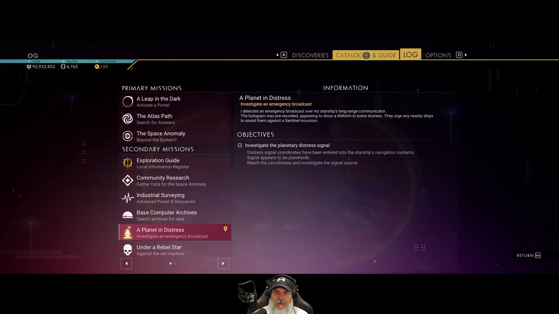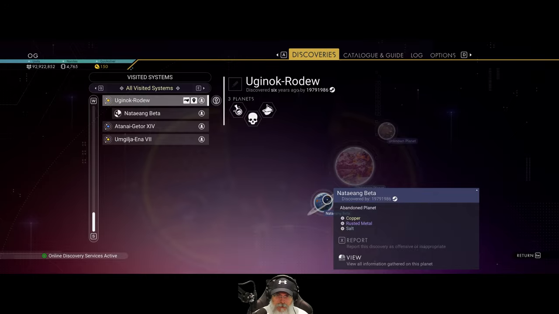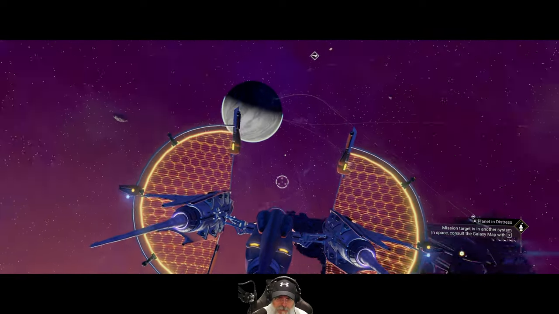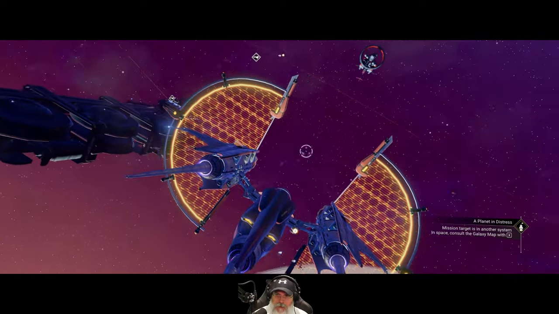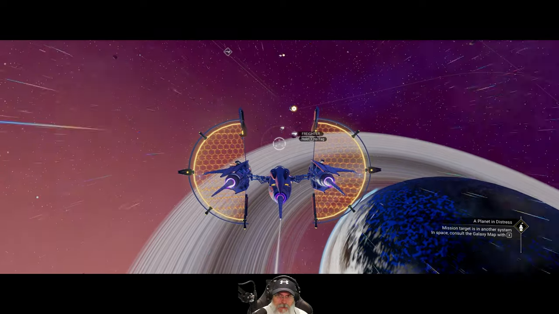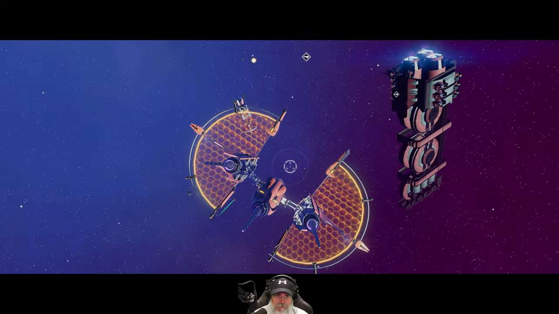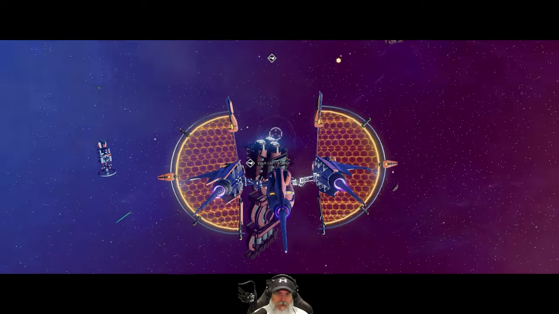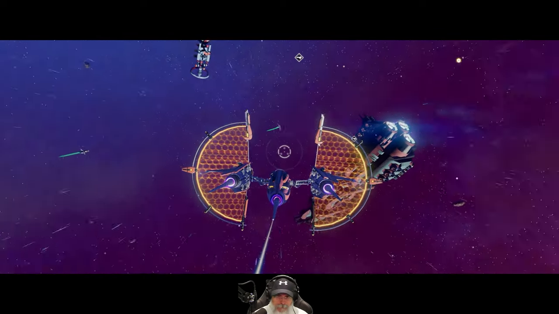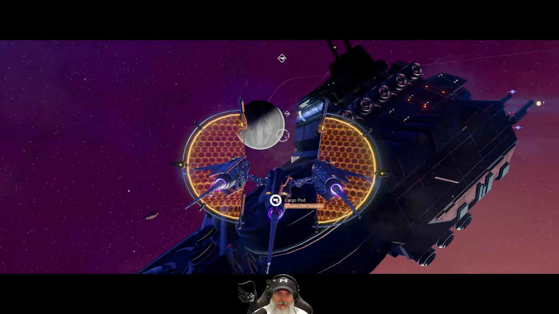How many planets are in this system? Discoveries. Abandoned planet. Okay. Sounds like a fleet just warped in. Where are they? No, those are the ones we just finished blowing up. Oh, did our frigate get back from its mission? Maybe that's what just happened. All right. Well, I'll tell you what. Let's go ahead and dock.